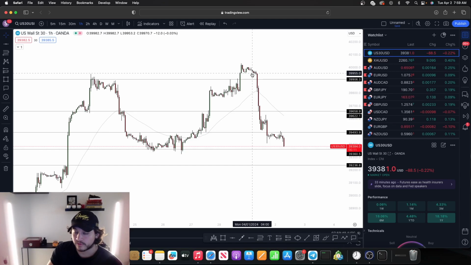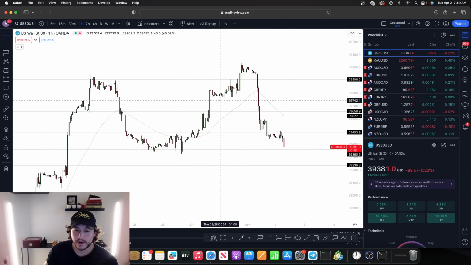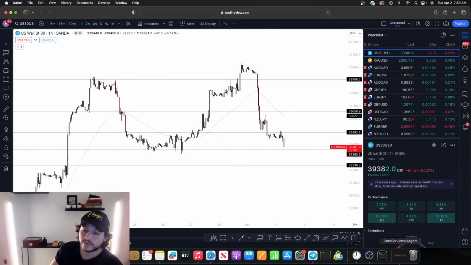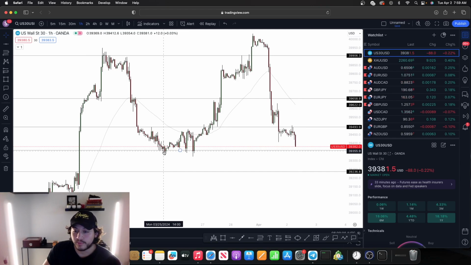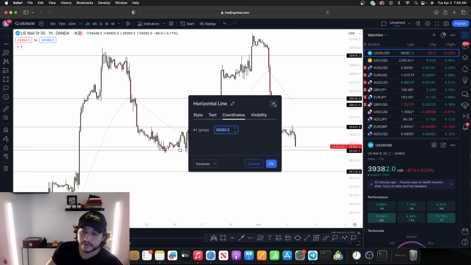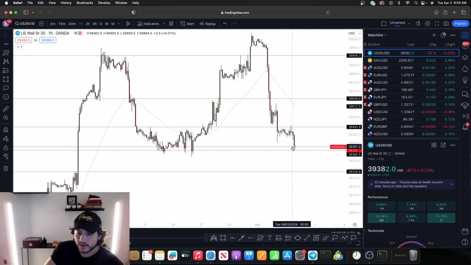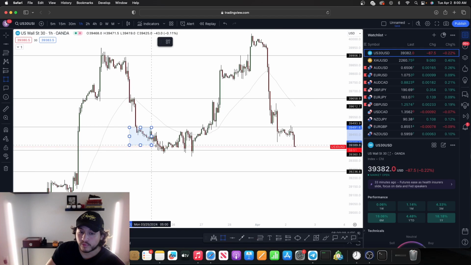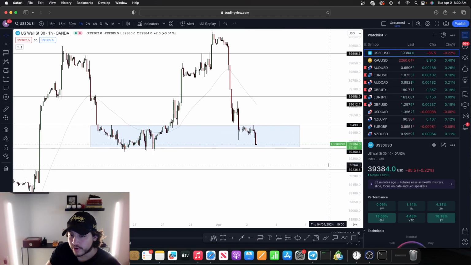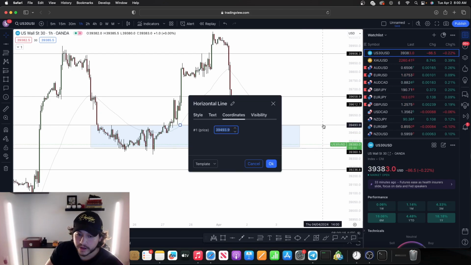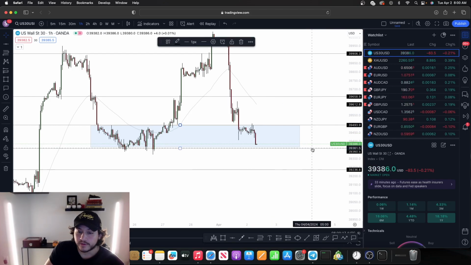As you guys can see, price 100% switched the structure. We were creating higher highs and higher lows, and now price has broken structure to become a bearish market. Price is currently going to head into this area of support, which is around 39,360. So currently I'm not going to be looking for any setup at this exact range. I'm going to be waiting to see how price reacts around these two zones that I marked up. The first zone is 39,493, or 39,490, and the second zone is this one over here, which is around 39,360.